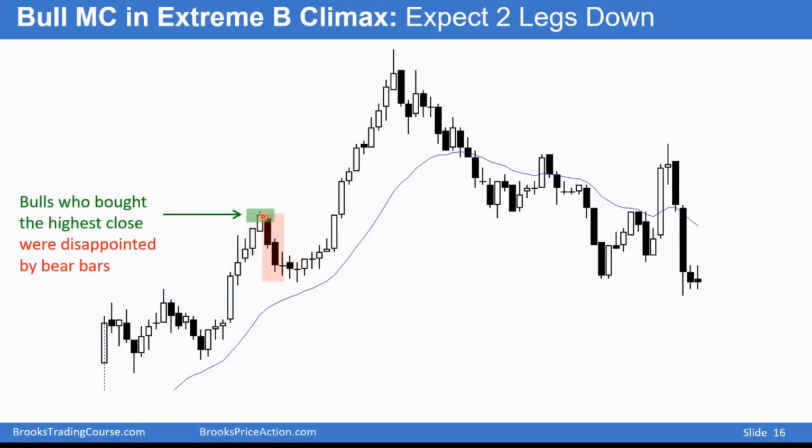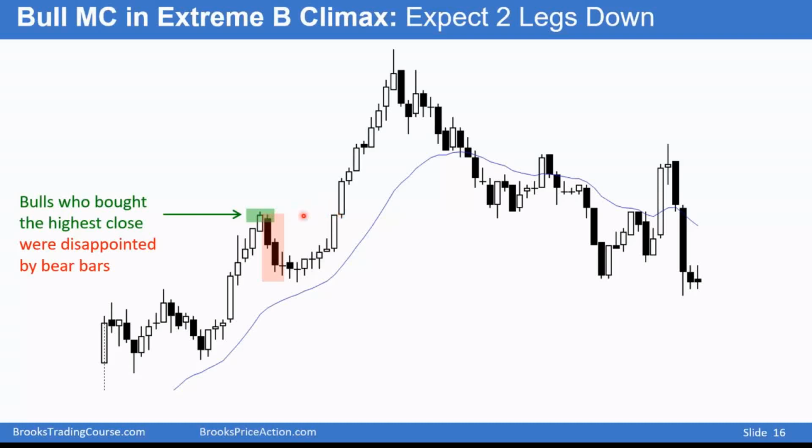The bulls who bought this close never had a chance to get out. Usually if you do something reasonable, and buying that close after 6, 7, 8 bull bars, it's reasonable. If you put a stop down below the buy climax and buy more above a bull bar in the pullback, you're usually able to avoid a loss. 80% chance you can avoid a loss. So you buy that close, you buy more above this bar, 80% chance we're coming back to that close, and that would allow you to get out break even on that first buy and get a profit on your second buy. Well, look what happened when we got back to this close.